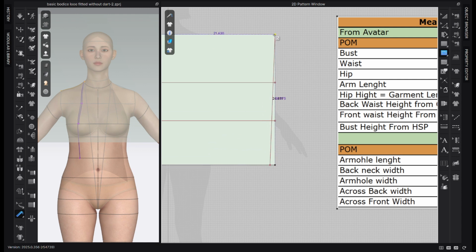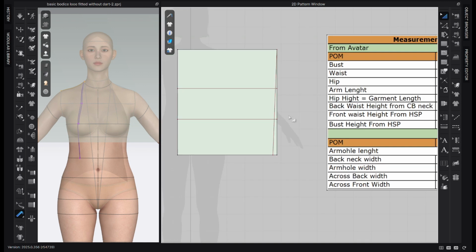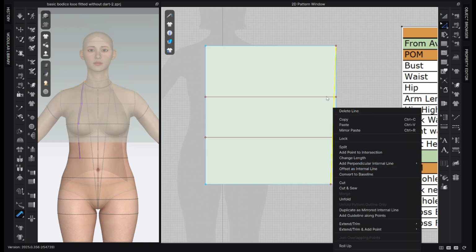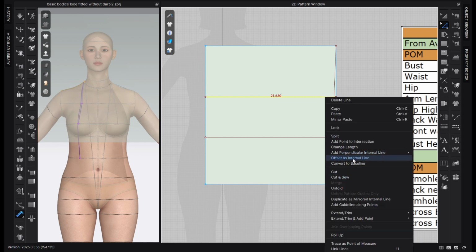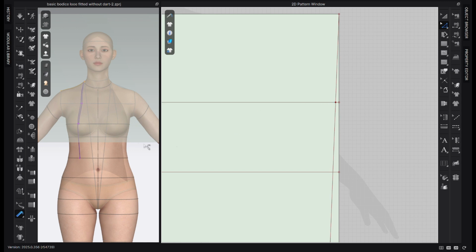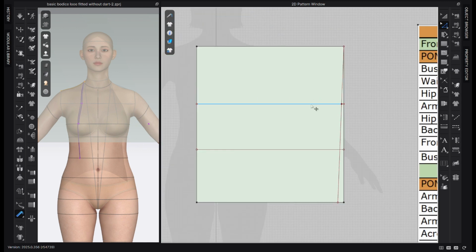I connect these points together and I click on this line, actually this line, sorry. I want to add a point at the intersection because I want to measure my across back, across front and armhole width from this point.